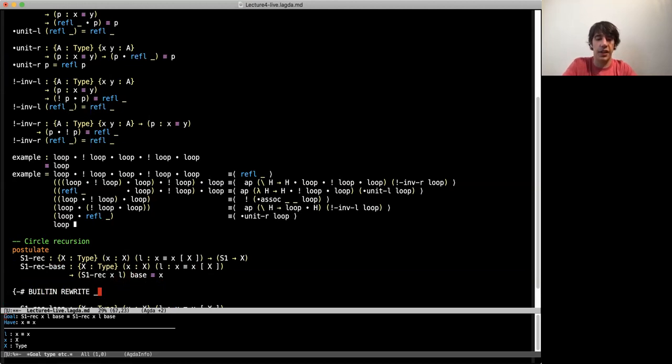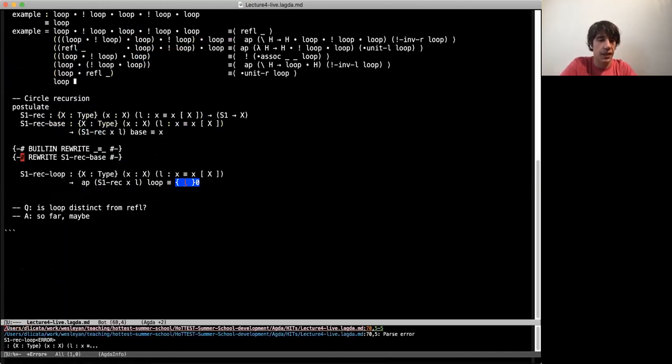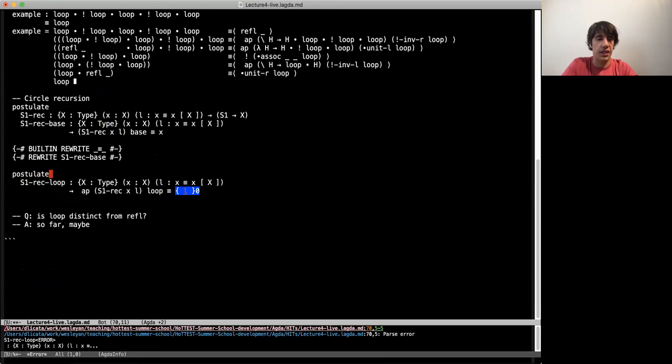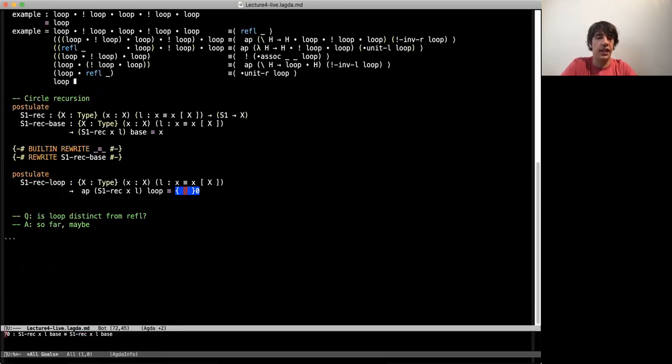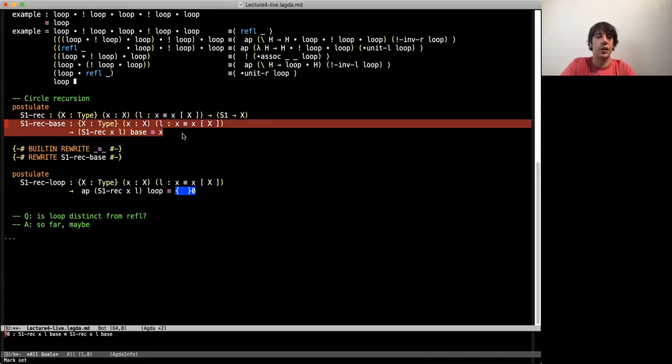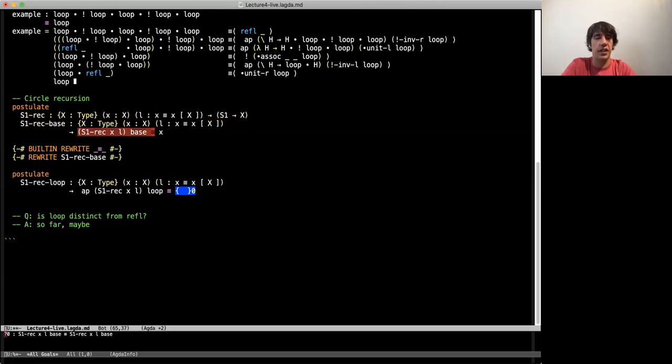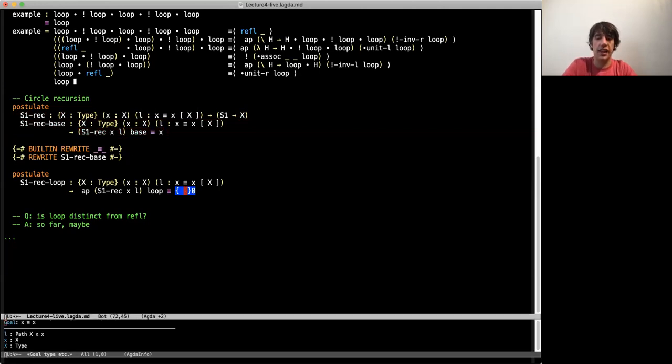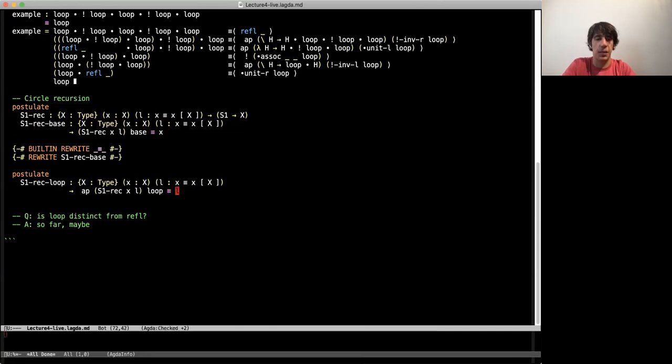We're going to say built-in rewrite with equality, and then I would like to rewrite on S1 rec base. If we postulate this thing, then the rewrite magic tells Agda to apply this as a definitional equality, in this direction. So it's like, please reduce S1 rec X L base to X whenever you see it. And if you do that, then this goal has the same type as L.